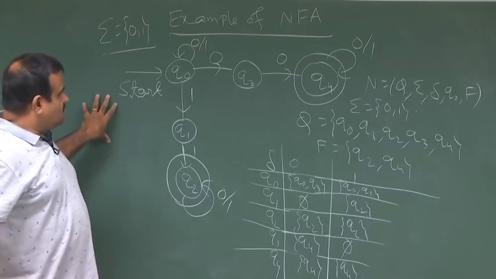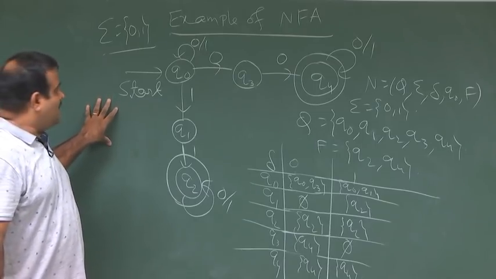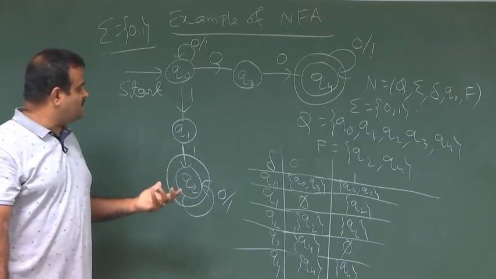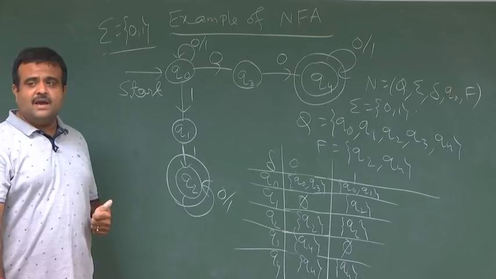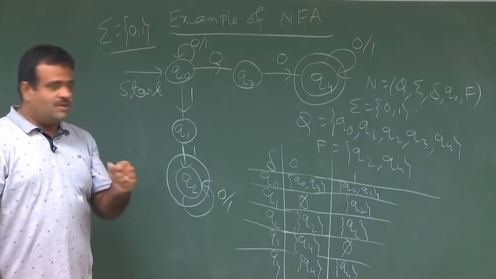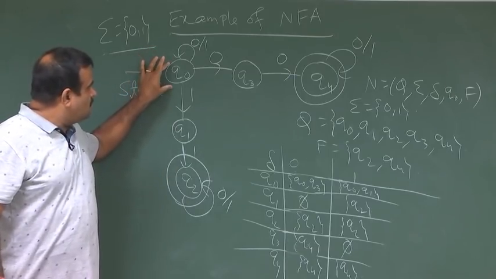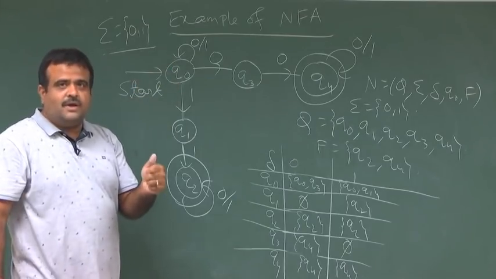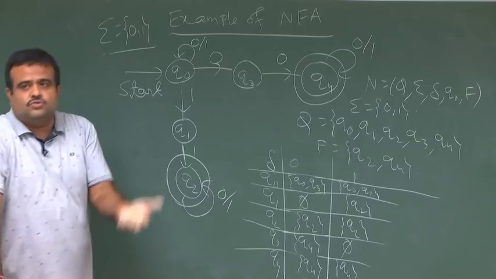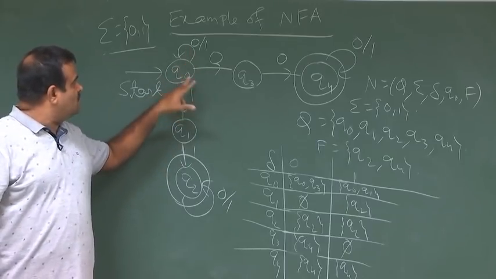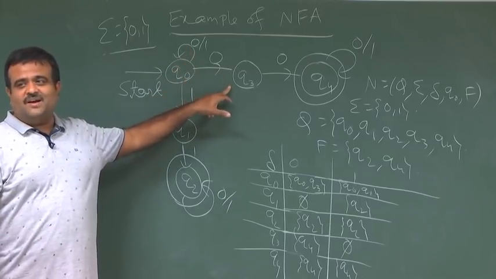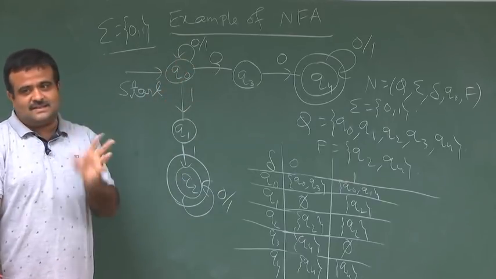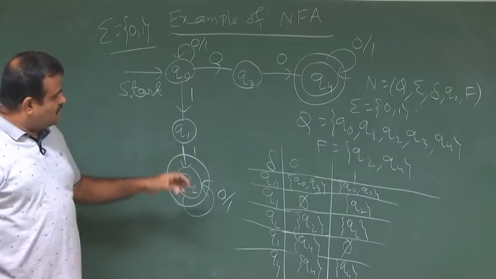Okay. So, this is one example of an NFA, non-deterministic. What is the difference between DFA and NFA? In the DFA we have a deterministic move. If we are at q 0 and have an input 0, there should be a deterministic way to tell where we should go. But here we have two options, we can either go to q 3 or remain at q 0. That is the sense in which it is called non-deterministic.